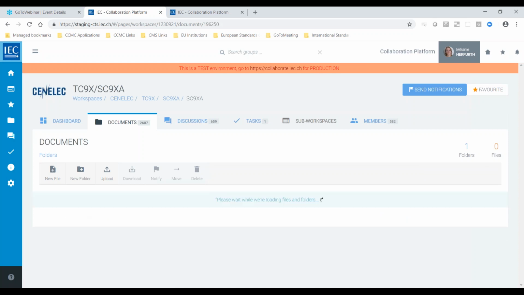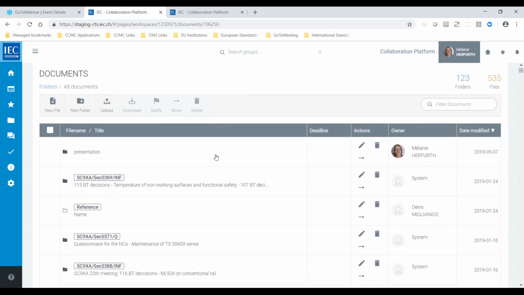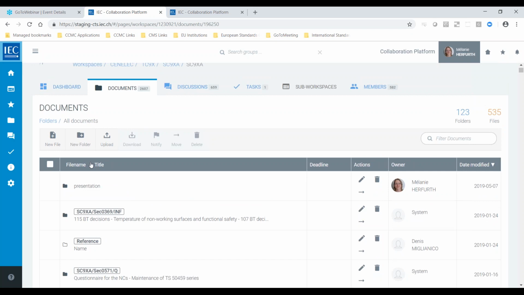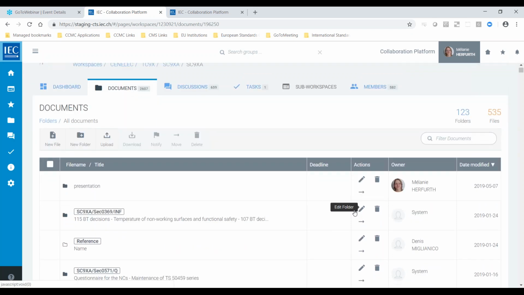Then what I'm going to do is I'm going to go inside here, and then I will use some of the documents here in the test platform to show you the options that we have to navigate surf through this platform. So first of all, you have all the files are stored at the top of the column.